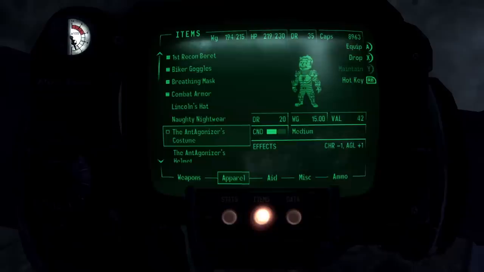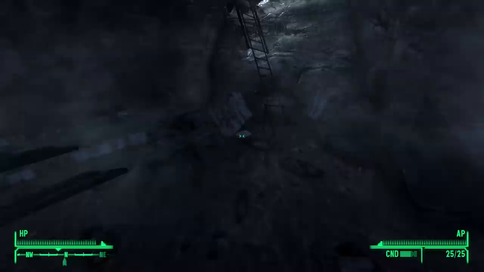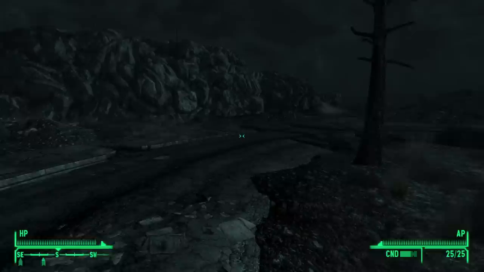I'm happy just to take the suits. And okay, inside this mod, the antagonizer's costume, DT of only 4, DR of 20. The helmet, meanwhile, DR of 6, and no DT whatsoever by the looks of it. So, okay, that is really not that good. We can do without that. That's absolutely fine. Because I know someone who'd really like to be given this thing. And that's her arch nemesis up on the hill over here, the Mechanist. So, okay, let's go wrap this up properly.